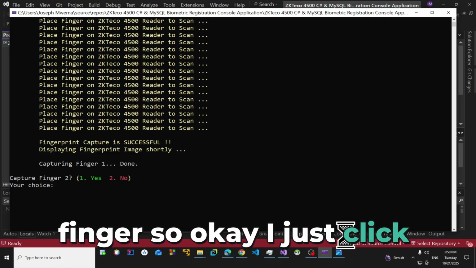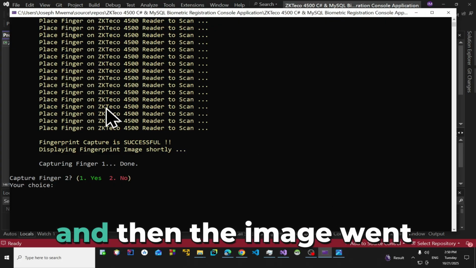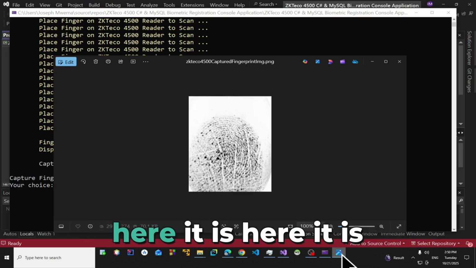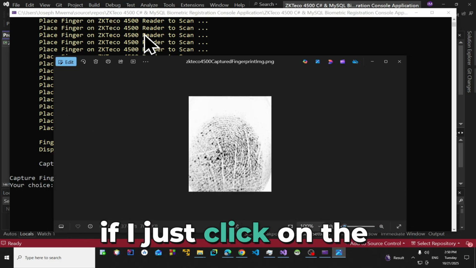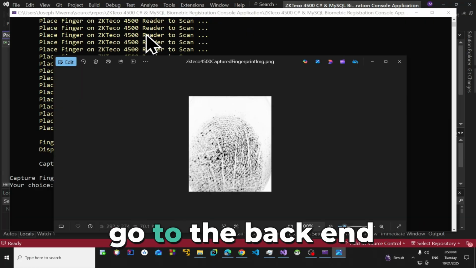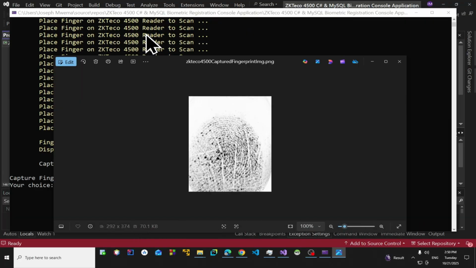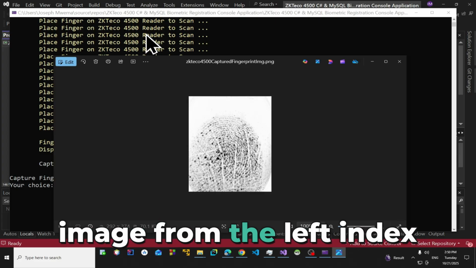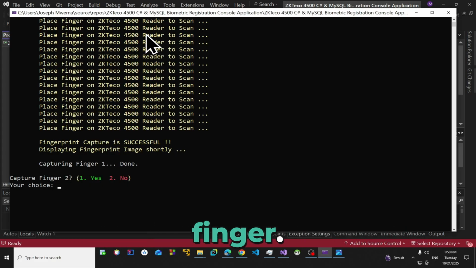So, okay, I just clicked the console and then the image went to the backend. Otherwise, here it is. If I just click on the console, the image will just go to the backend. So that is the first image, the first fingerprint image from the left index finger.